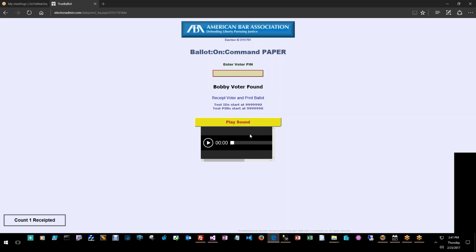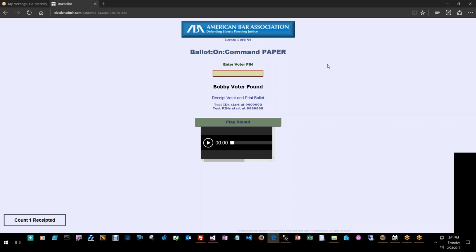Of course, not that way, but it should be built in using JavaScript to the actual input here, and maybe the sound could be different, as I do in my Visual Basic program, so that if the voter is challenged or they already voted, various bad sounds will come up rather than a happy sound like the camera click we just had. So that's the ballot on command paper mode.